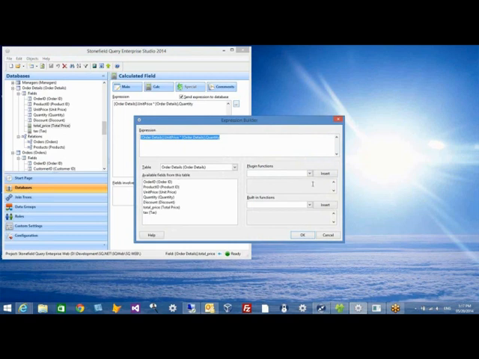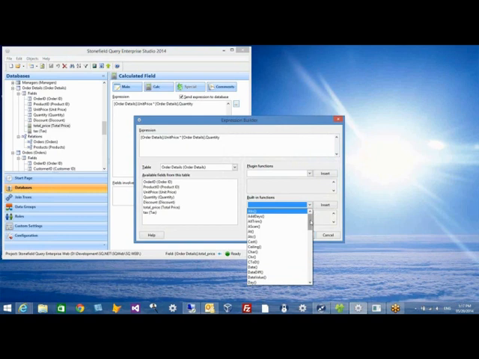One thing that's different, though, is, over at the right here, the list of built-in functions. These are a new set of functions, obviously, although what we've done is reproduced a lot of the functions we had in our desktop version, rewritten as .NET functions so that they would be available in any existing expressions you already had. We've also added a bunch of new functions that in some cases duplicate the functions we already had, but they use the same names as similar functions in Excel. Because a lot of people are familiar with Excel functions like edate, for example, or now, we've added functions that have those Excel function names, so they would be available here as well.